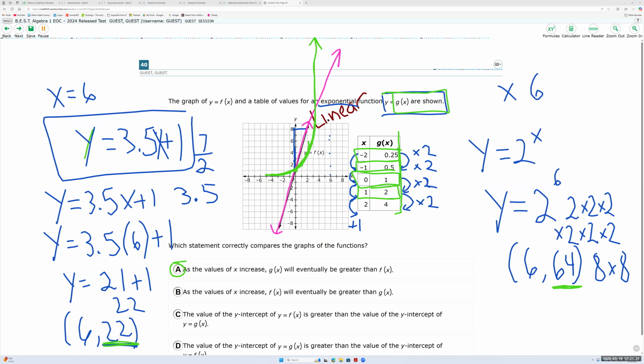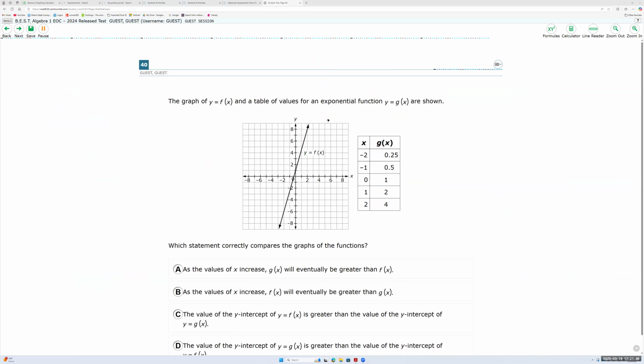So I spend my time here because it's important to get this question right, because you get a few of them in this practice, so you must get a few on the actual test. Pause if you need to. I have one more question and then we'll be out. The last question is 41. I choose A.